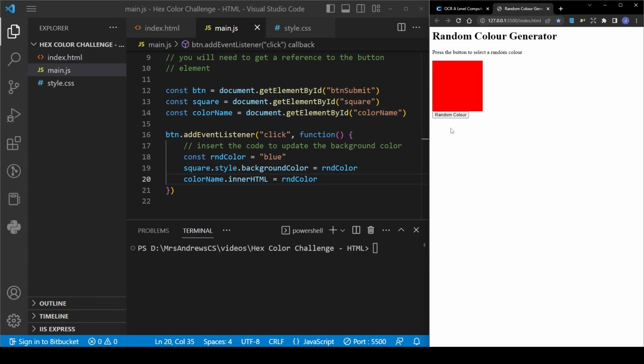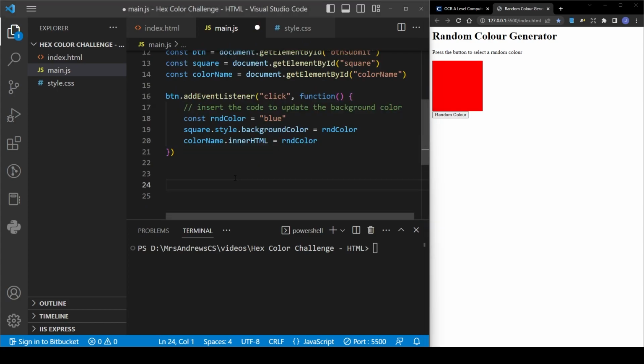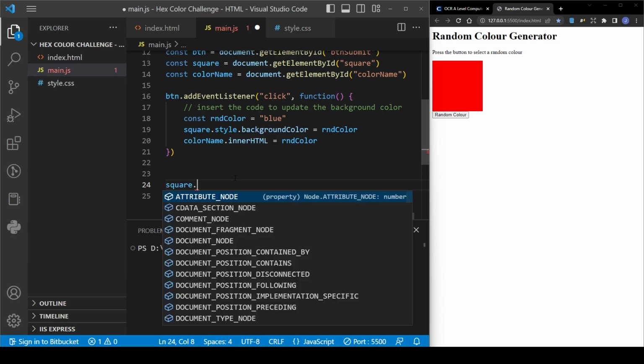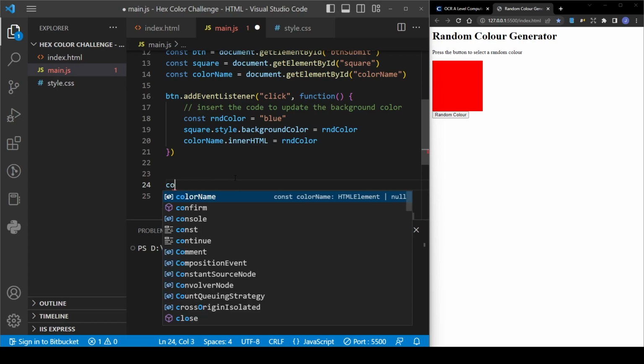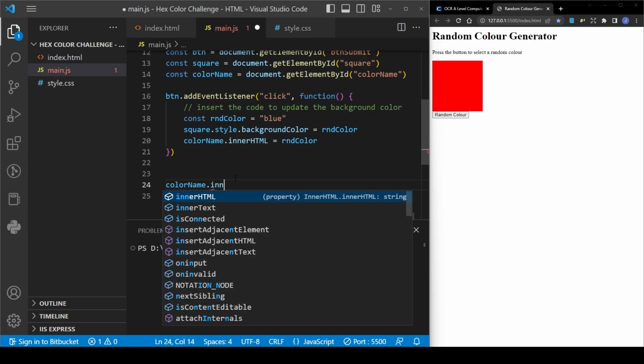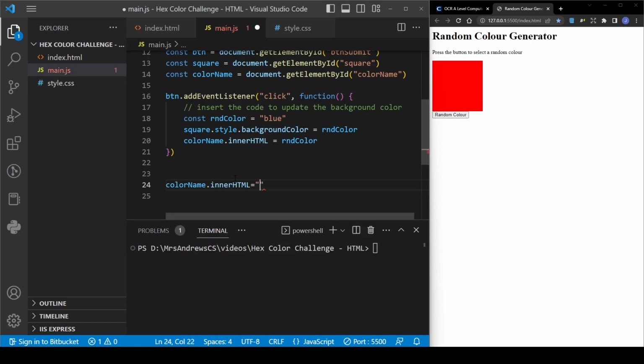Now, of course, it doesn't say anything at all when I first start. So what I could do is just set the colorName dot innerHTML to equal, at the moment, simply red. We've initialized that to be red in our style.css.